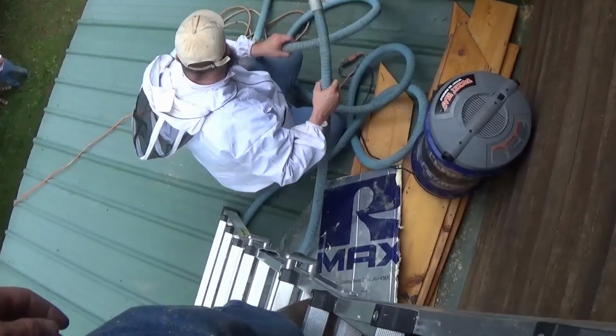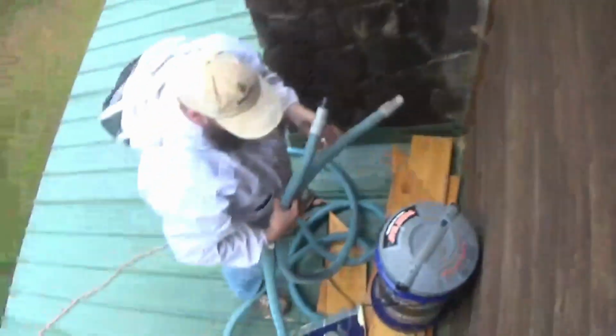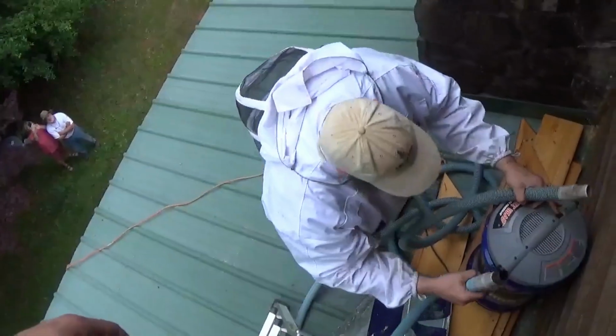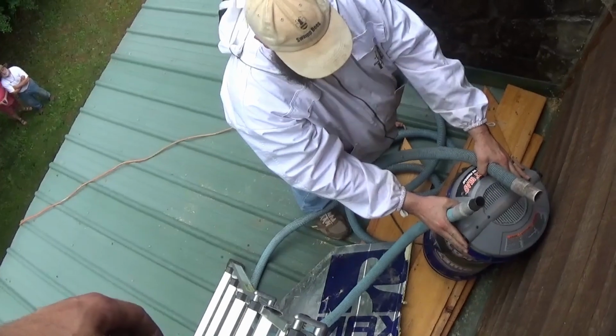Would there be a queen in there? Oh, yeah. We'll try to find her. As we vacuum up, generally about 50% of the removals we do, we end up vacuuming up the queen, but we prefer not to.